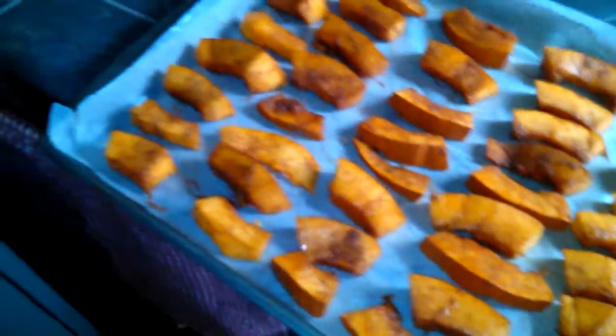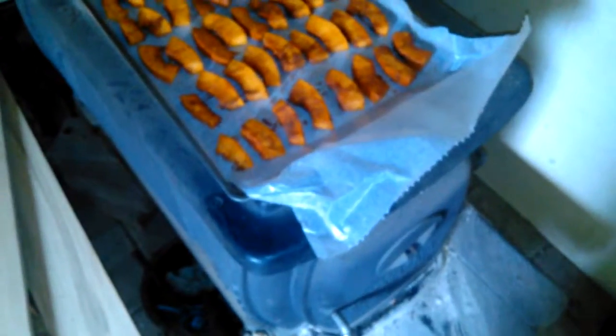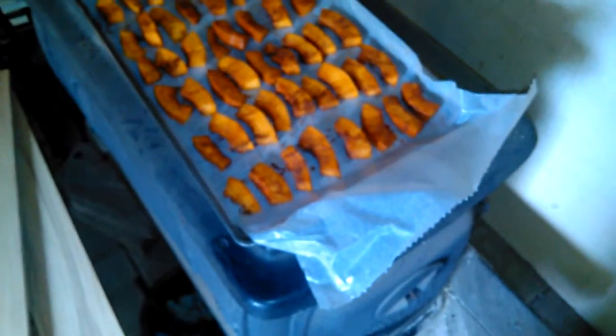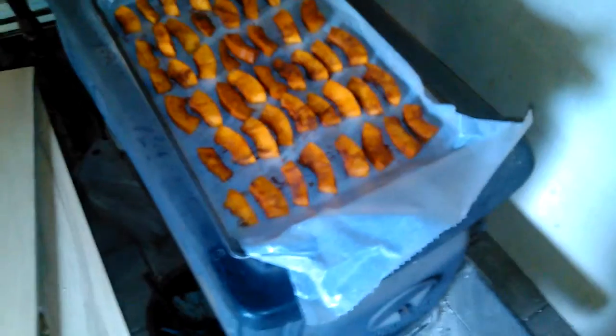And I've already got the wood stove preheated because I had to bring the chickens in that I got. It's kind of cool outside right now, so they're down here in a tote below the stove keeping warm. And all I'm going to do is just set them right there on top of the wood stove. It's up and going, and we'll let them sit there and bake on top. Of course, we'll keep an eye on it.